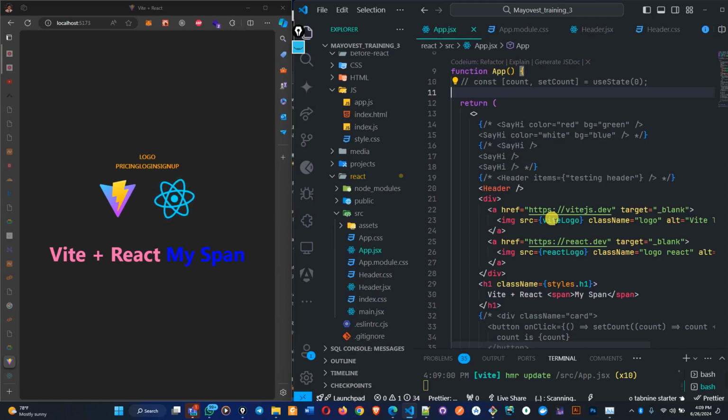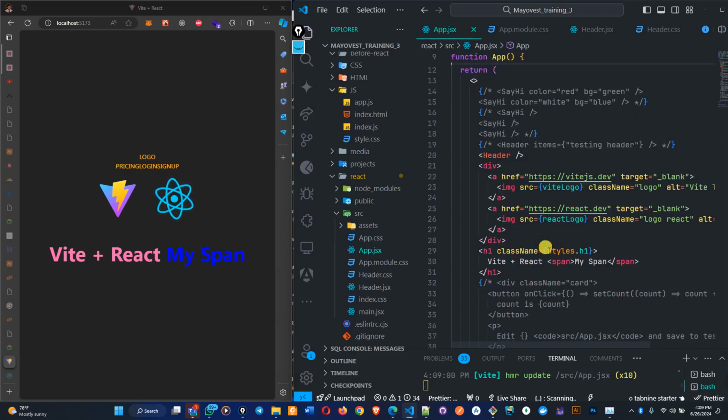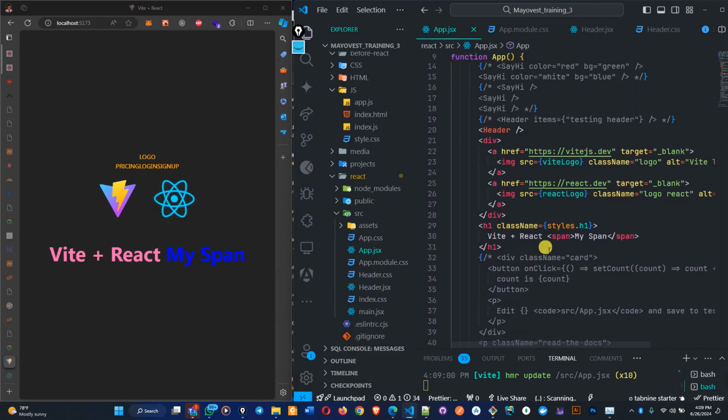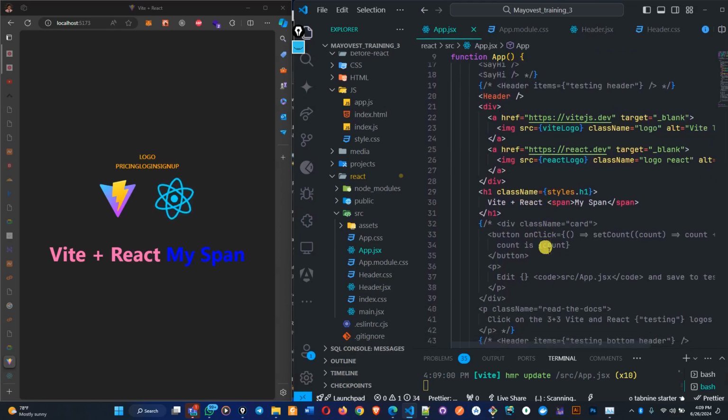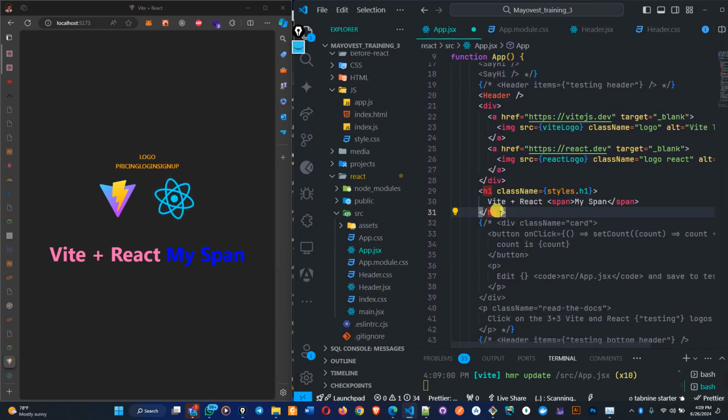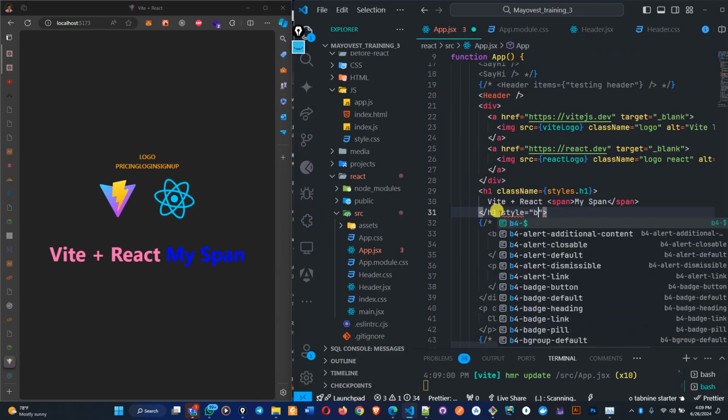work with external CSS. But it's not every time that you'll be working with external CSS. You can actually work with your style, which is the inline CSS. So working with the inline CSS is different from the way you do it with your normal HTML. In the normal HTML, when you want to work with it, what you just do is you do the style, then you set it, and you put whatever you need to put here.